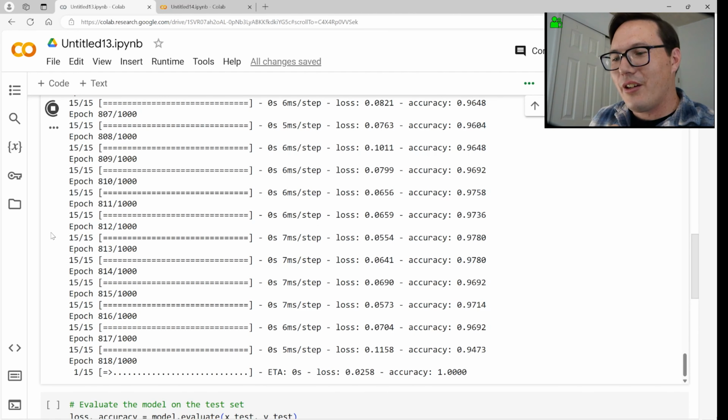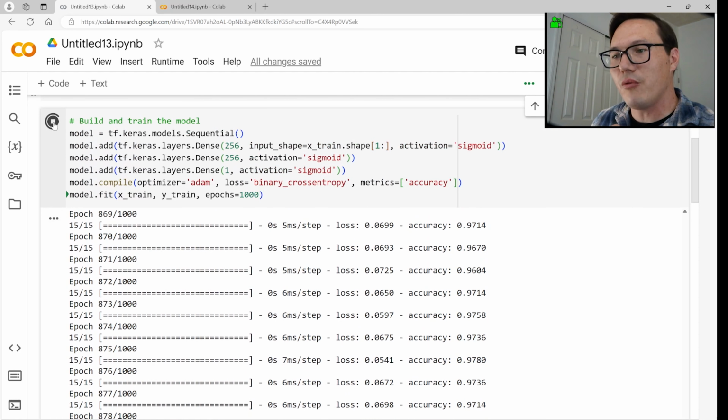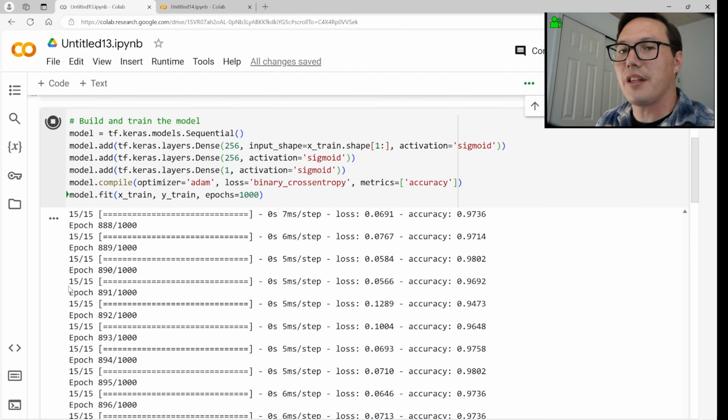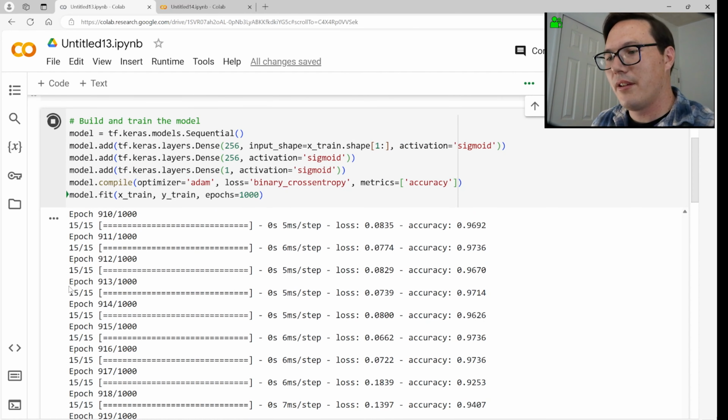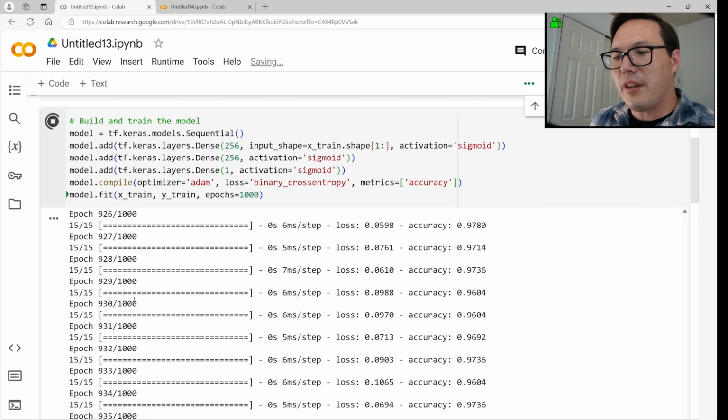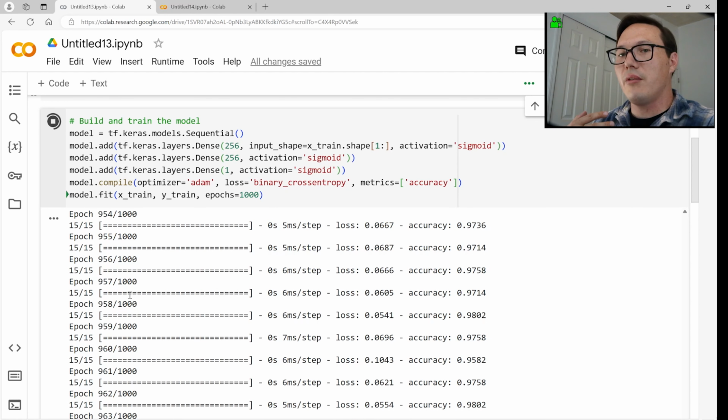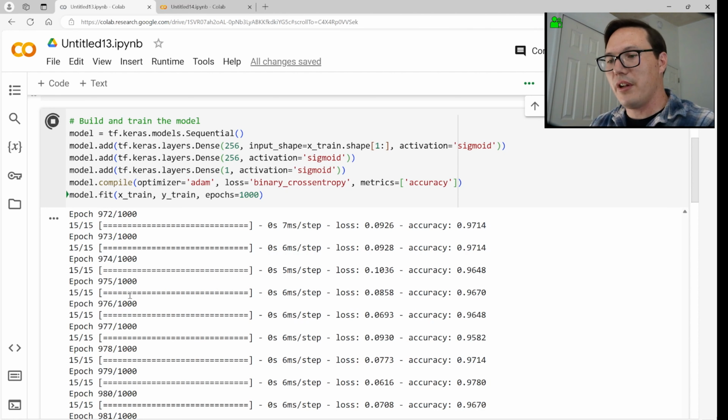And 800. You'll need to do this on your model as well so it actually trains. So every time you run this, it's going to try to go through the 1,000 epochs each time. And you can play with the number of epochs as well. If you want to do more to get it more accurate or less, then that's fine too.